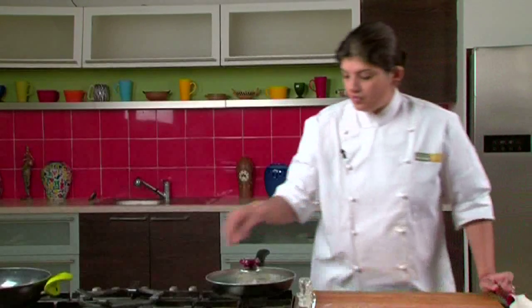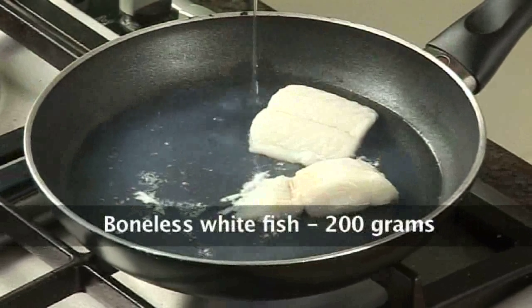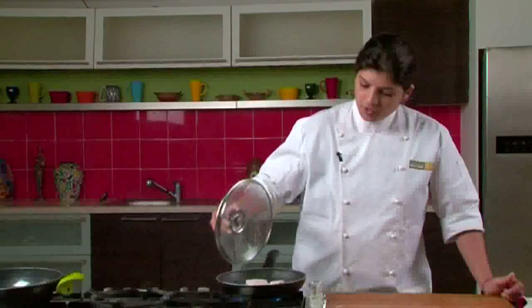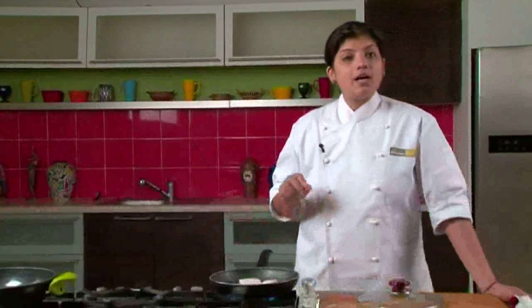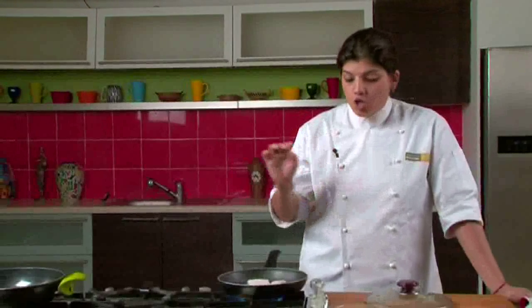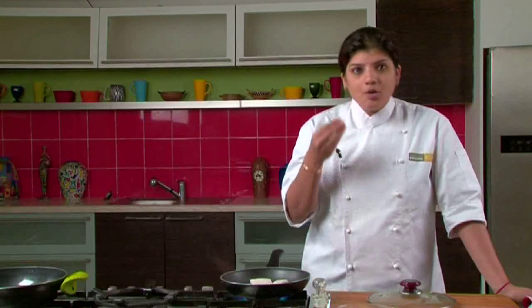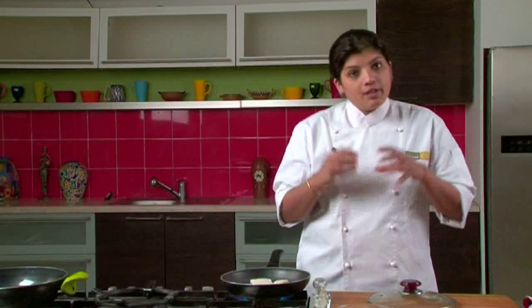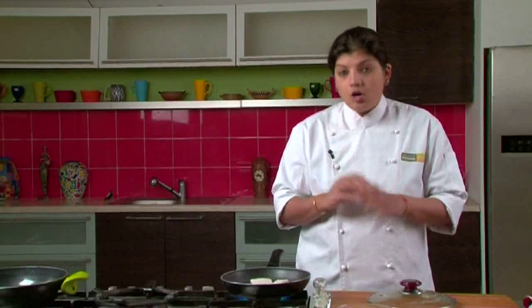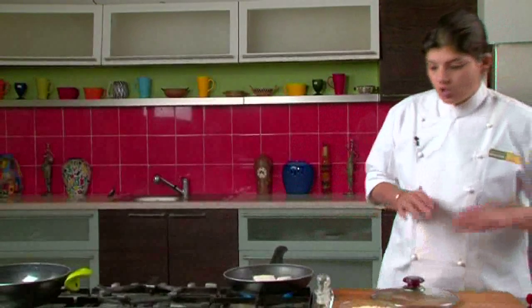Okay, now to begin with, first of all we have to boil the fish. I have already kept it in a pan. You see this? The fish is almost done, but to make Macher Chop, we need the fish to be absolutely soft. So this may take some more time. You may have to cook the fish even further until it is absolutely mashed, because we're going to be making these cutlets which are made with potato, but the filling we're going to stuff it with fish. Now how we're going to stuff it, we'll see. So for that the fish has to be absolutely soft.